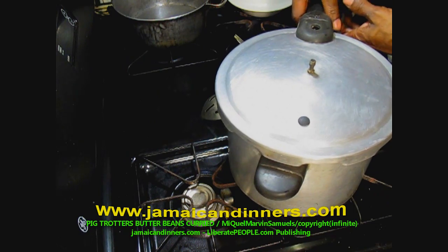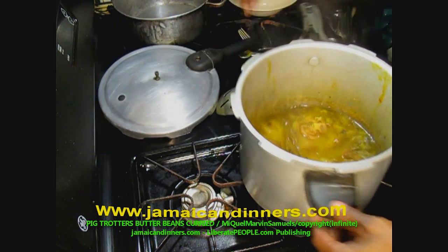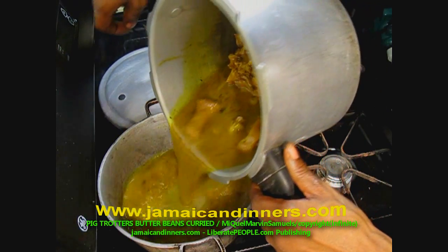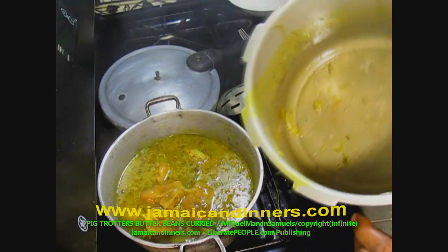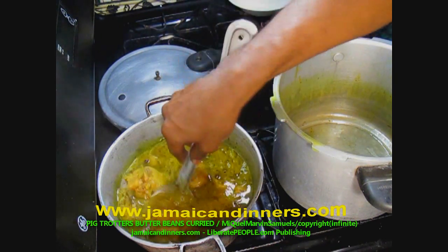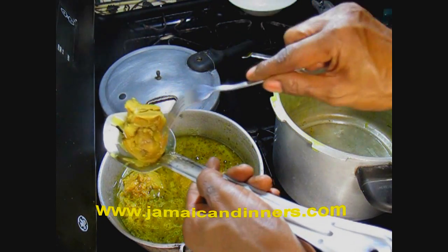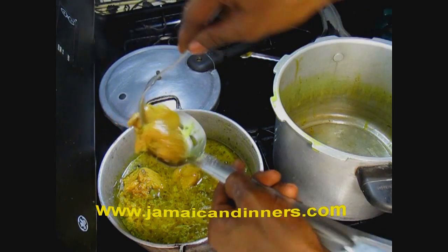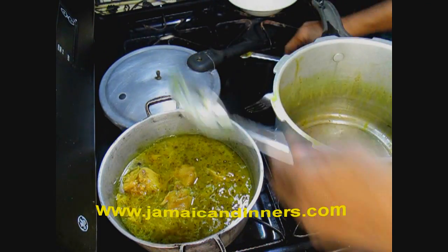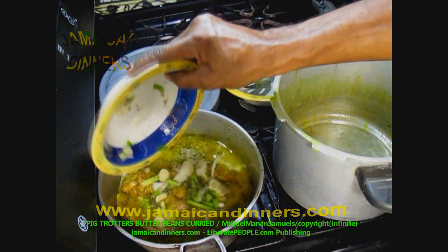it's cool. This took about 10 minutes to cool. Just put it in a pot. Same time, I'm going to need this pot to do some other cooking. So you see, you want to get it tender. I'm saying this is local pig, you know. You see? Tender and nice. 25 minutes is good. And just add seasoning at the same time.